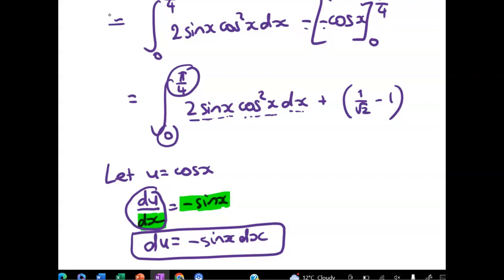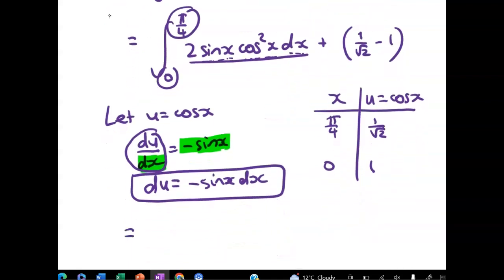Okay, so now we're ready to go here, except we have to do these switchovers on the limits. So x equals pi on 4 or 0, but u equals cos of x. So we change these limits, and we get 1 on root 2 here, and we get 1 here. So that means that this integral is now equal to the integral between 1 on root 2 and 1. And then I'm going to have 2 times negative u squared du, right? u squared because of that. And then this thing here, sine x dx is du. And so, sine x dx is negative u.